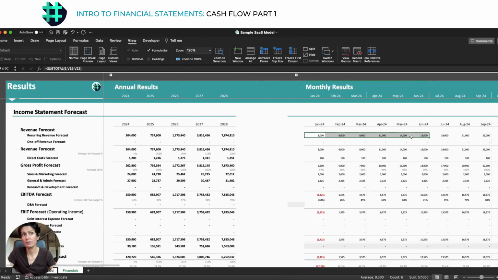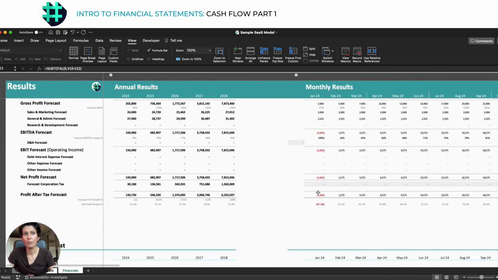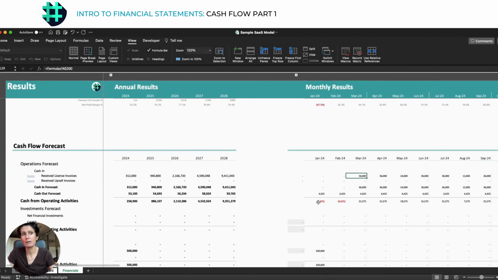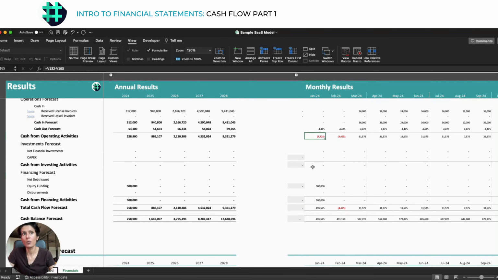And so what that means is if I go back to my cash flow statement, it shows that my revenues haven't changed because my MRR is still the same. It's that 12,000 divided by 12 times the 3 customers that I have in January. But you can see that my cash that I'm expecting for the month of January has now shifted 60 days or 2 months. So this means that I'm going to have to cover this amount of cash in one way or another. And let's say, for example, I've raised 500,000, then that obviously helps me cover the cash.